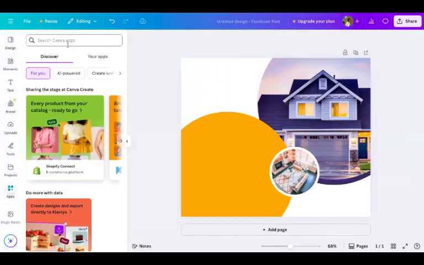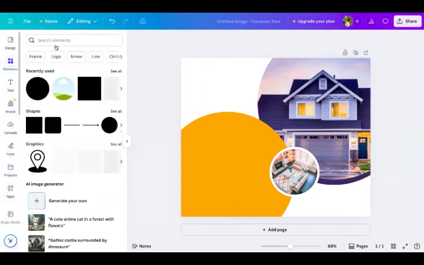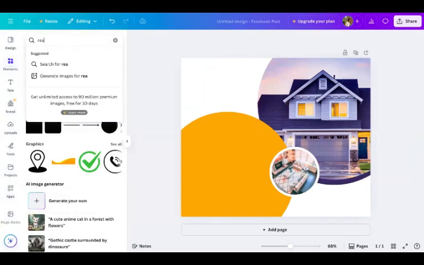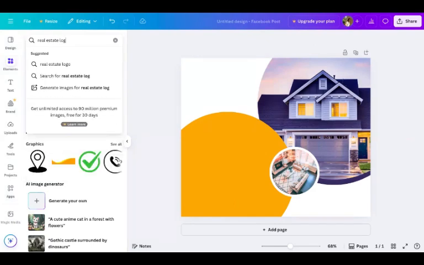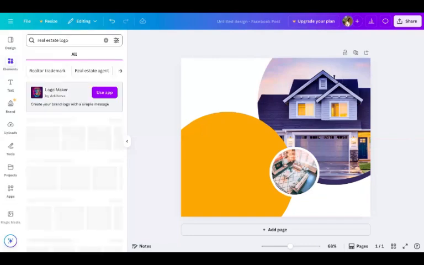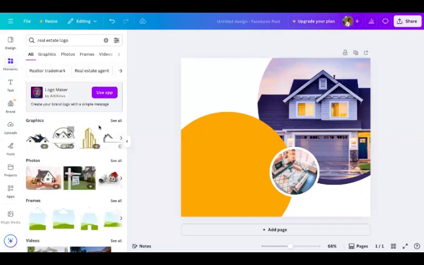So I'm going to quickly go to elements and search for real estate logo. And then you click on enter, then you see they've given you different ones, right?